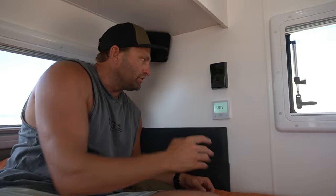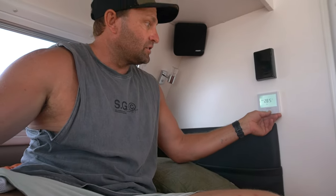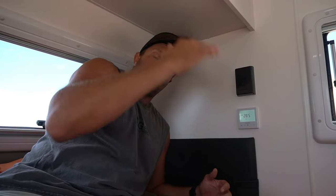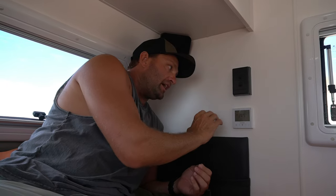To partner up with the diesel system underneath the bed is this awesome little unit beside the bed. You push it on and it tells you the room temperature, and it also tells you the temperature you want to set your water to, or your diesel heater. At the moment the diesel heater is set to 24 degrees — we haven't really had it on because where we're staying is always 30 degrees. You can turn the fan speed up and down, which controls the diesel heater. When you turn the fan off, that controls the temperature for your diesel hot water system. Great little unit, really easy to use.